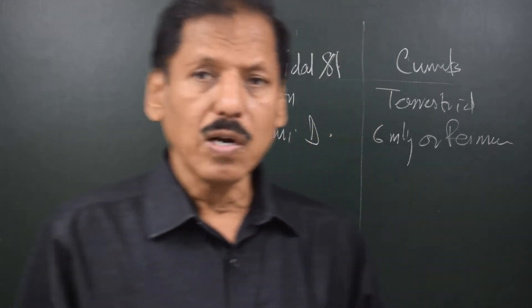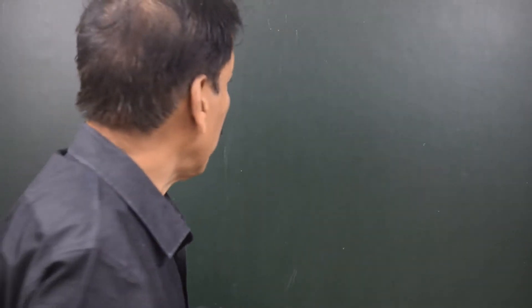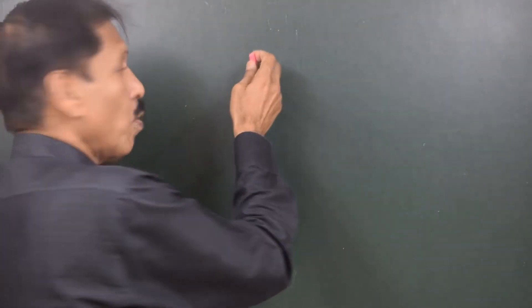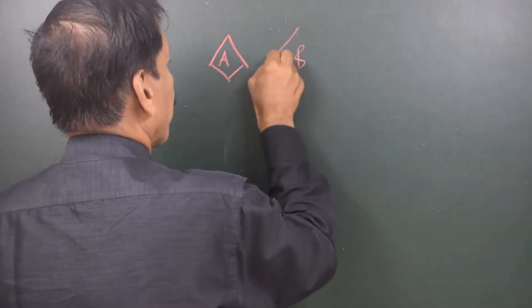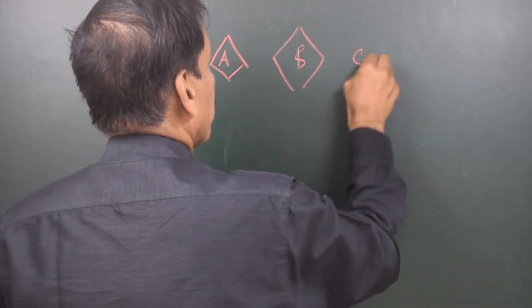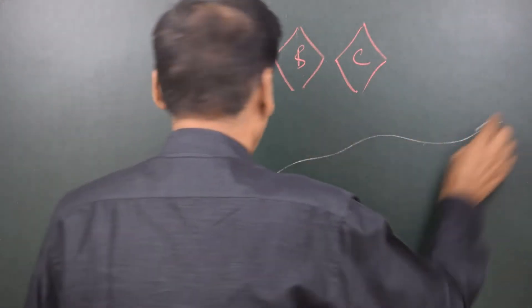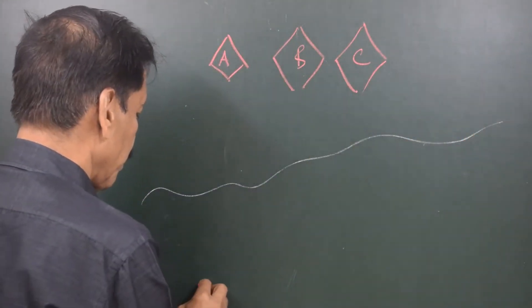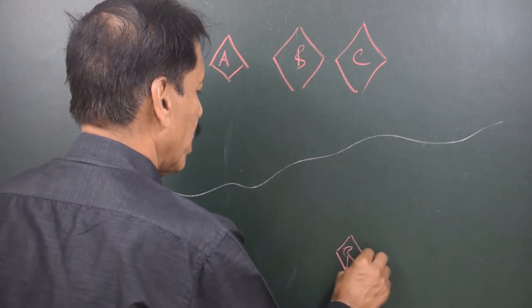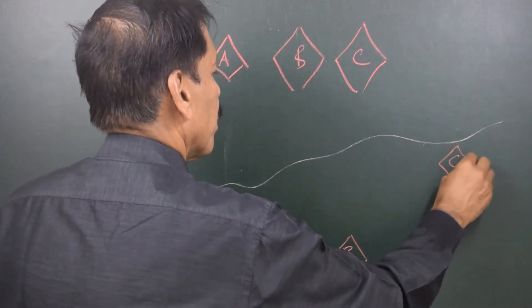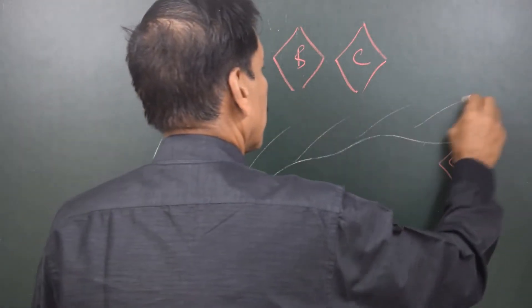So let us see what is there on the British Admiralty chart. For tidal streams, you have diamonds like this: say for example A, B, C, and so on. Then you have the Admiralty chart where we may have these positions: A in the diamond, and then you might have B over here and maybe C over here.